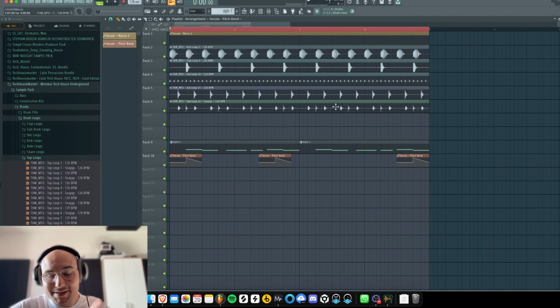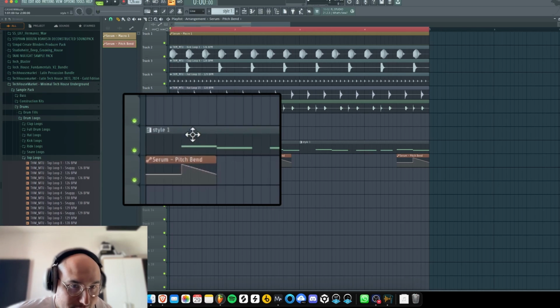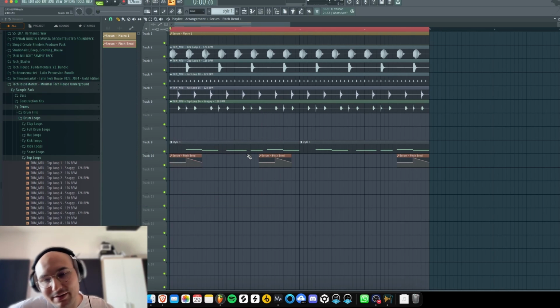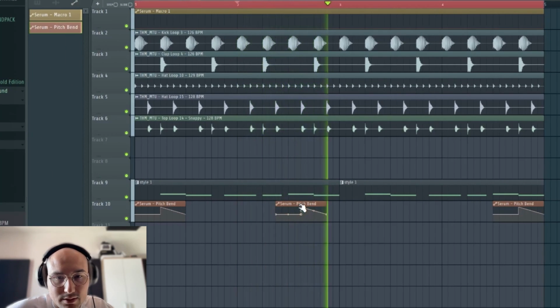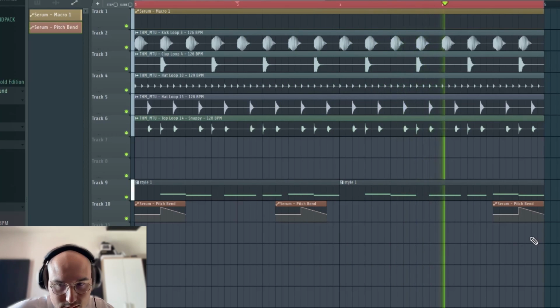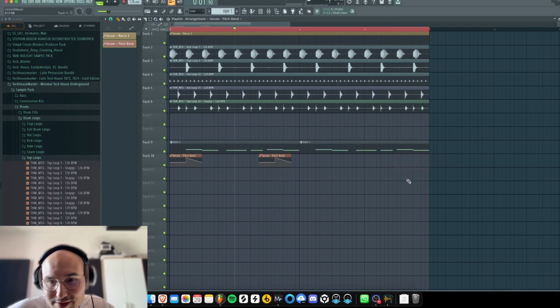So you can kind of see it's really cool. Usually you would place this at the beginning of a sound, like what I did here. But one of the cool things that I figured out is you could actually place it in between the two notes. So it kind of gives you this cool effect. So you can see it's really cool.